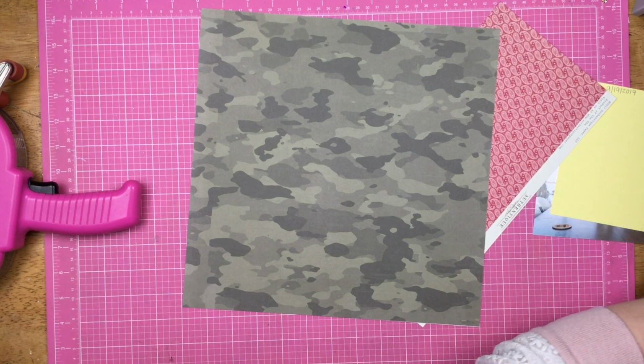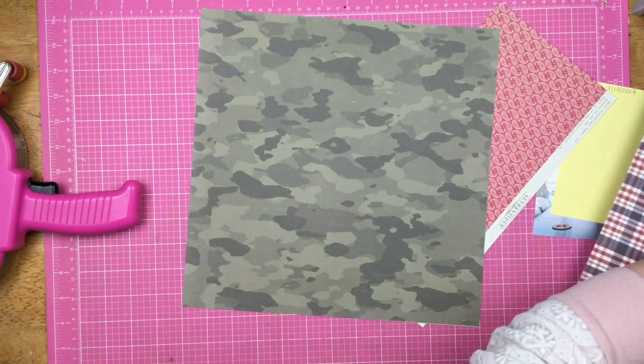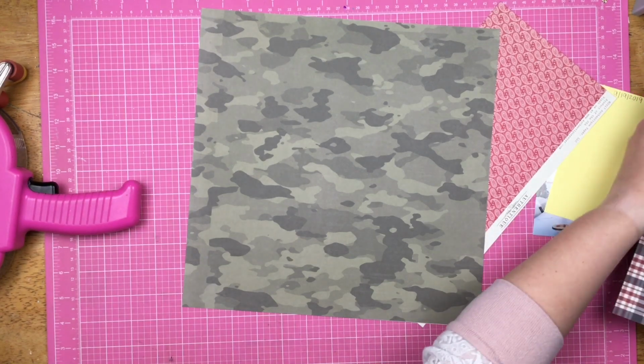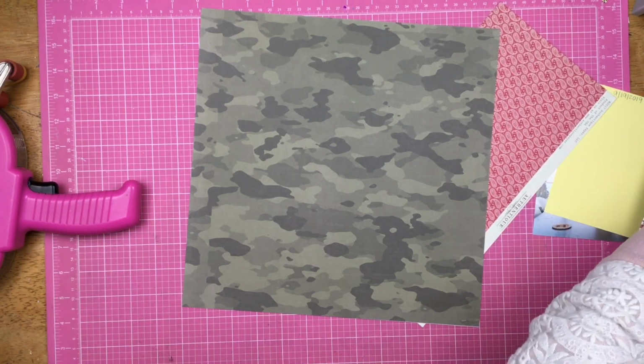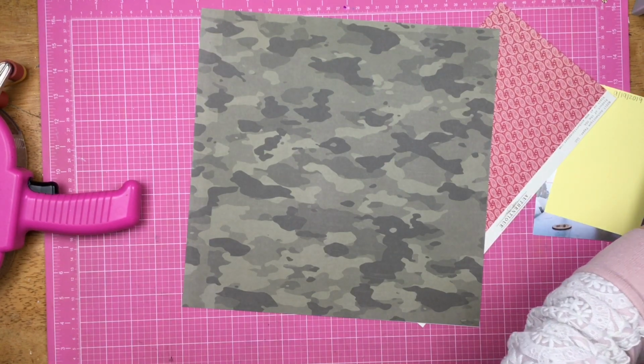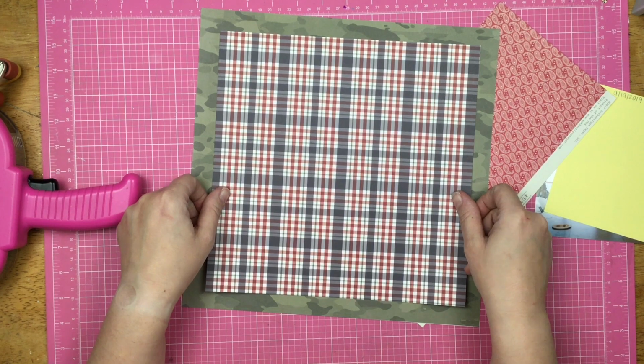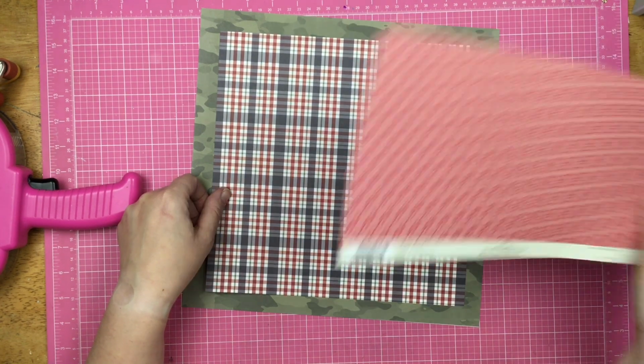So the guys in the photos are in their camis, so I wanted to make sure I was using some sort of camouflage. Now this isn't the exact match of camouflage pattern, but you're only going to see about an inch or so of it all the way around, so I'm not truly concerned with it.